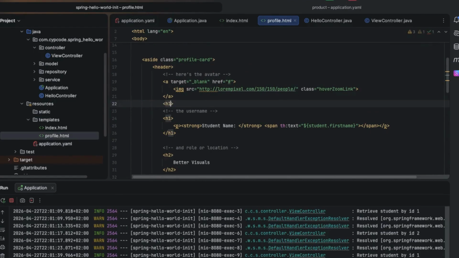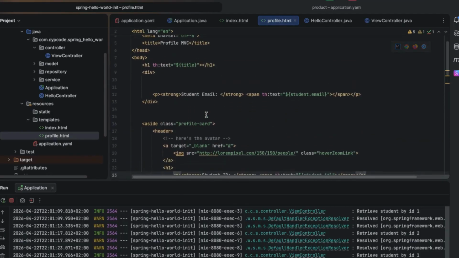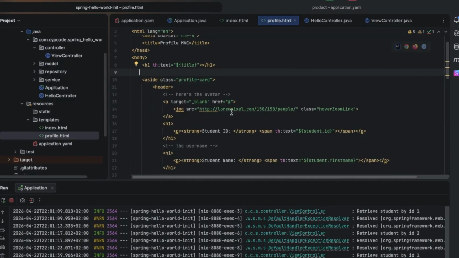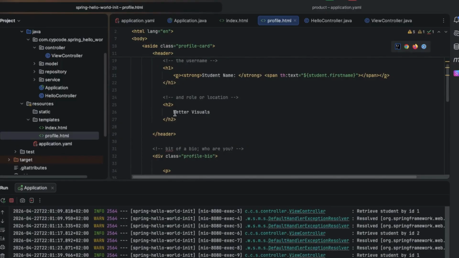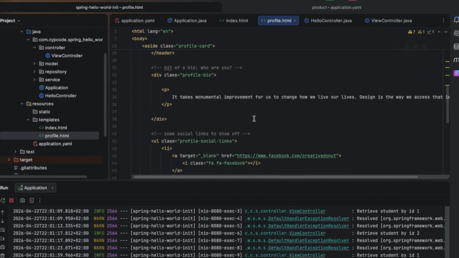I'm gonna do H1, and I will do student ID, and finally let's say maybe the student email, and then I'll remove this. Let's see, better visuals. I can remove this better visuals to maybe that. Save this, and yeah, whatever.